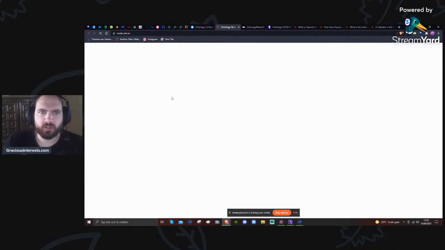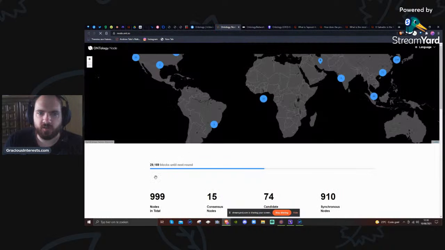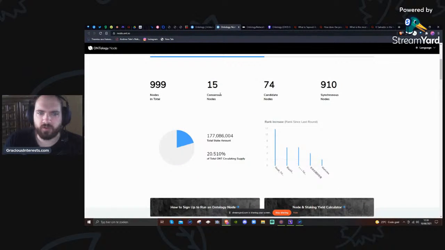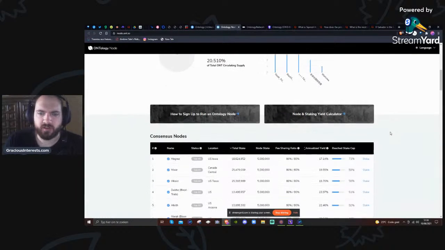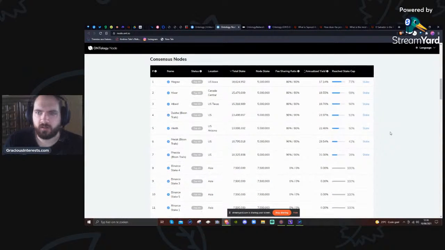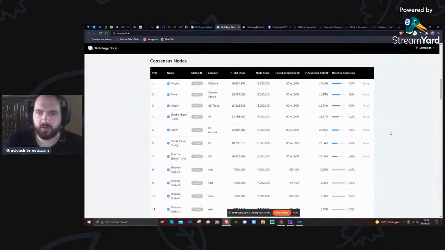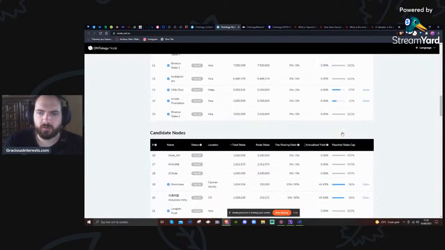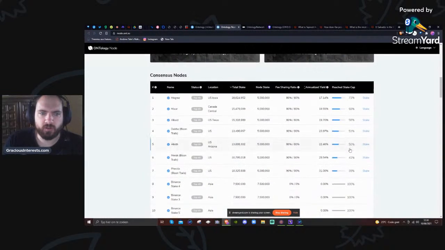Yeah, if you're more technically inclined, it would be nice to see various nodes here. Almost 1,000 nodes in total, 15 consensus, 974 are synchronized. Okay, so if you're technically inclined, verify, see what they are up to. And not all of them seem to be up to date.